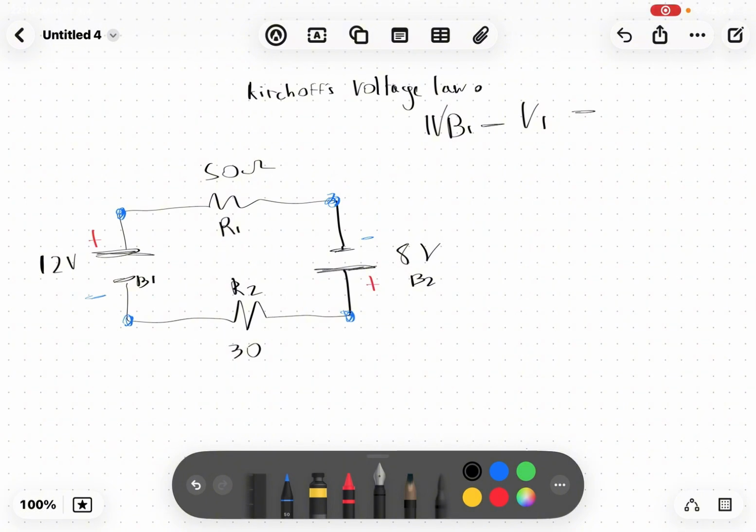Take away, then over here, remember, it's not about exactly the direction of the current, it's about the negative to positive. Negative to positive gives positive, because even over here, guys, it's logical. And it's 8, so we're not going to put numbers right now. Take away again because of the resistor, V2, and all of this equals 0.